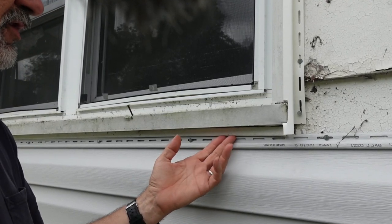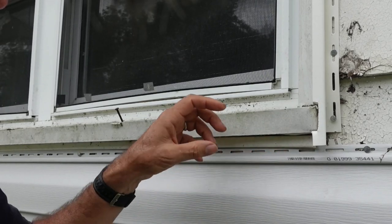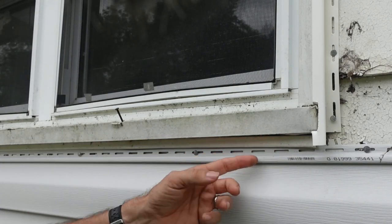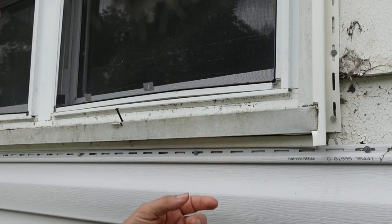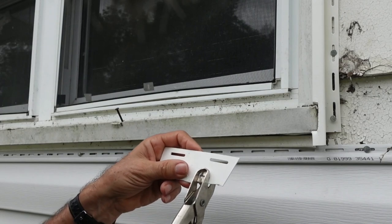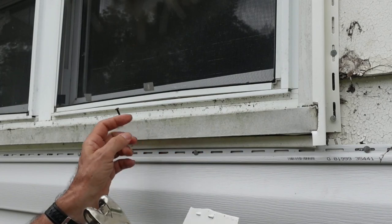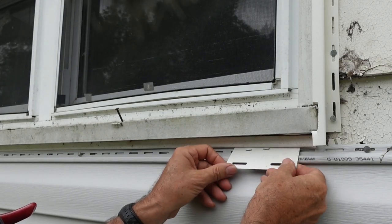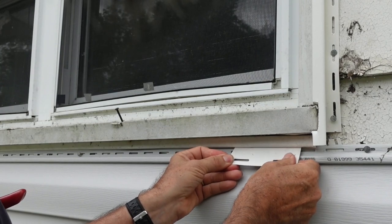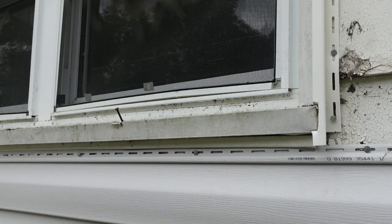Now underneath of the windows, we use this piece right here. It's a piece of vinyl that's a cap for the top of it. And this was the old one that was there, but I just left it in place. And what I'm going to do is cut a short piece of vinyl that'll slide up in there. And then there's this tool that actually makes like a barb right there on the vinyl. So then you just go along and put these barbs in there. And then that just slides up right inside of there and hooks underneath, and it won't pull out. And that's what holds that vinyl in place. So I'll be doing that all the way along here.